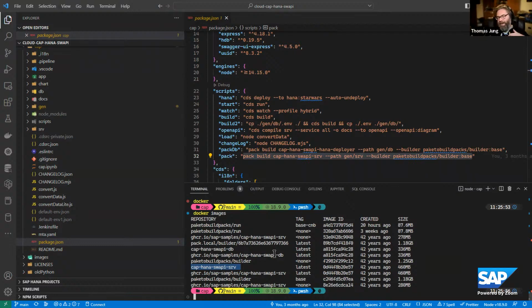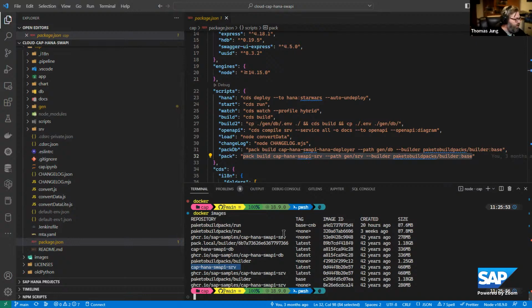But I can't deploy these images directly from my local machine to Kyma. I need to get these Docker images into some central registry so that they can then be seen from Kyma.